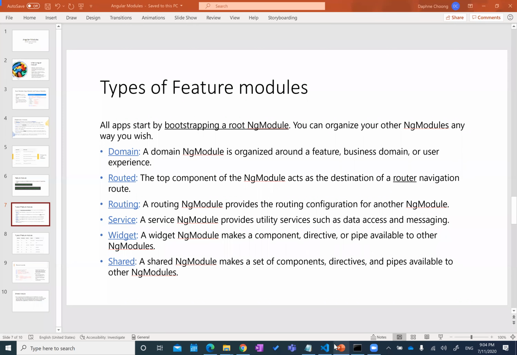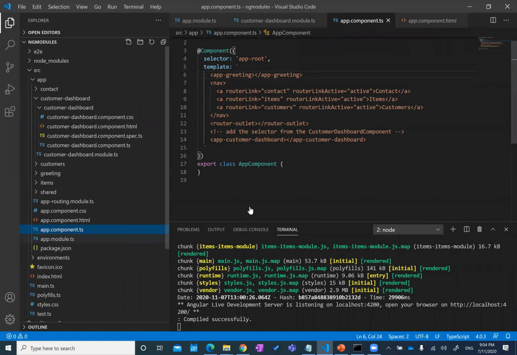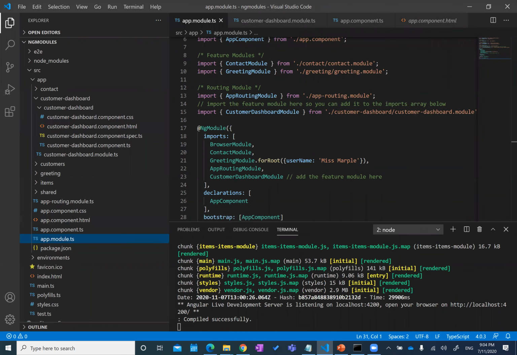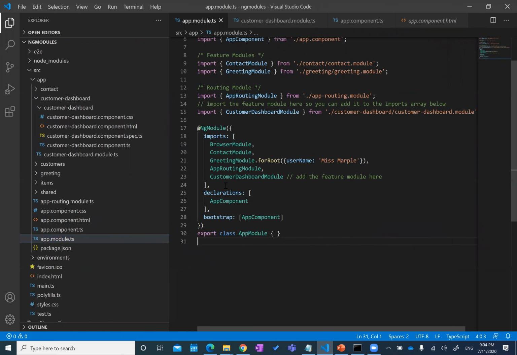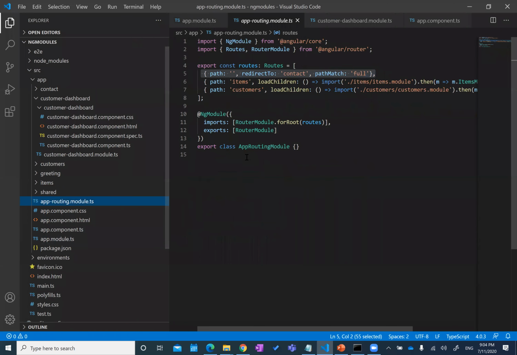Routing is what I have showed before. Okay, in the root module, we have the routing module, and it looks like this, which we touched upon last week.